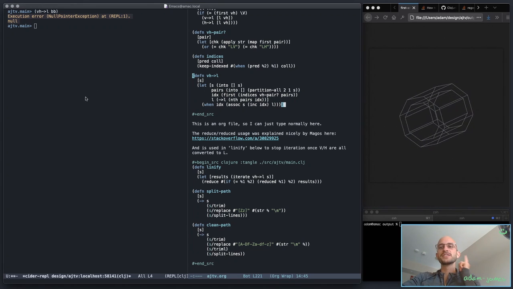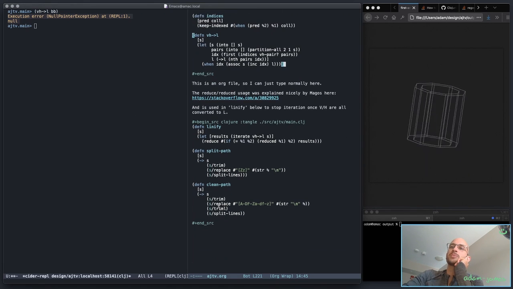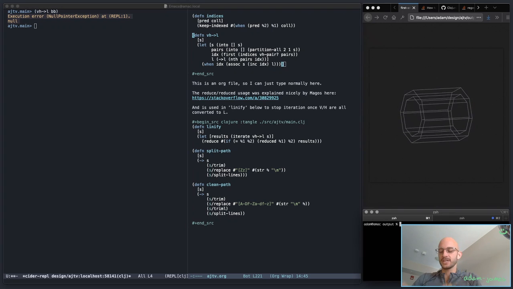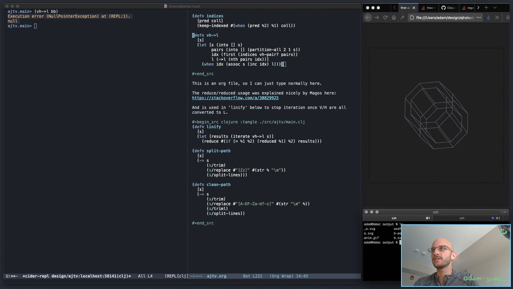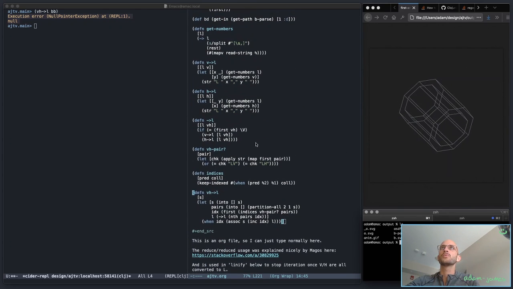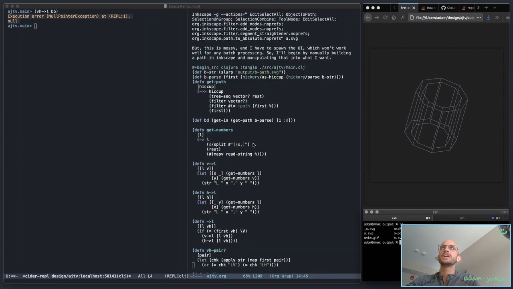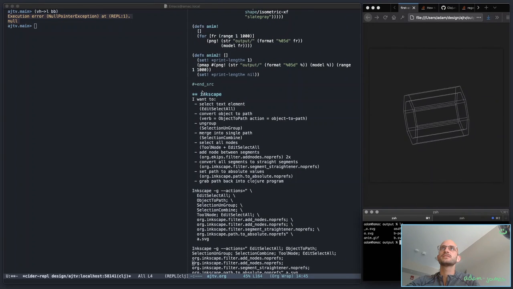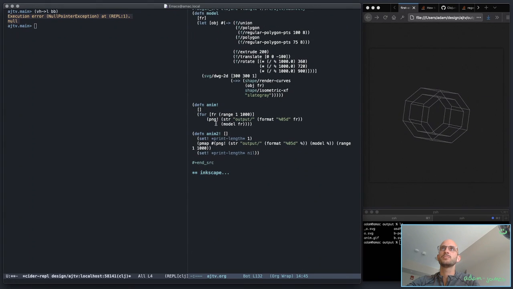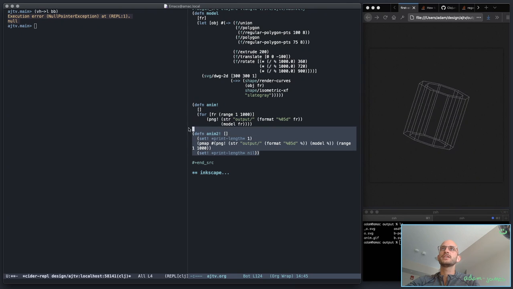Now, I will say it's arguably pretty hacky because, well, here, I won't run it, but the basic idea is, Inkscape I'm not using at the moment, but here I've got the attempt at an animation.